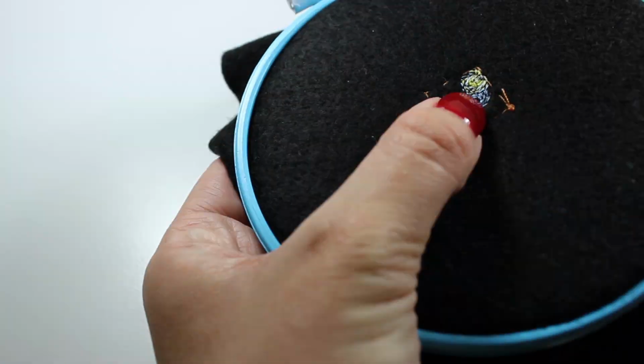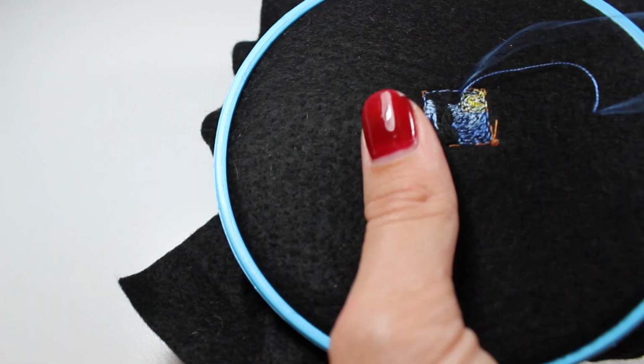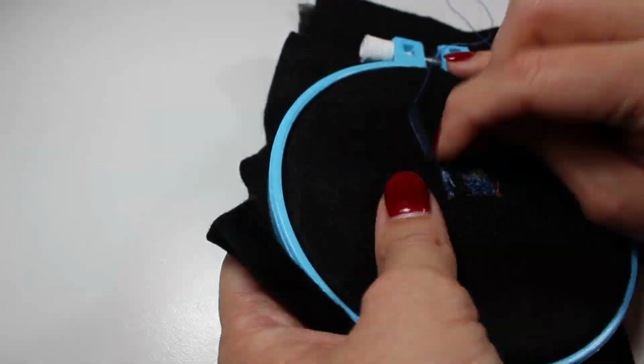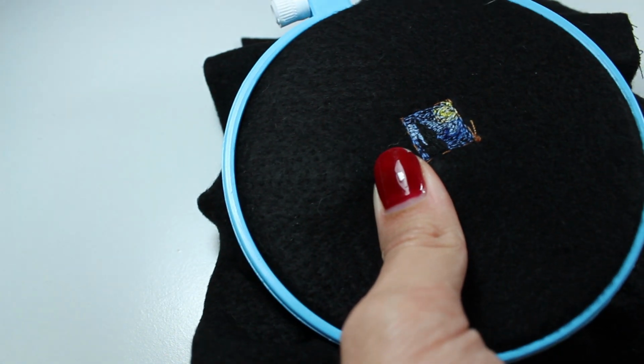Keep stitching and then fill in any gaps between main elements. Don't be afraid to change thread colours. Using more colours really adds dimension to an embroidery and makes the individual threads stand out way more than they would if you'd only use one colour. Trim each thread as you finish working with each colour.